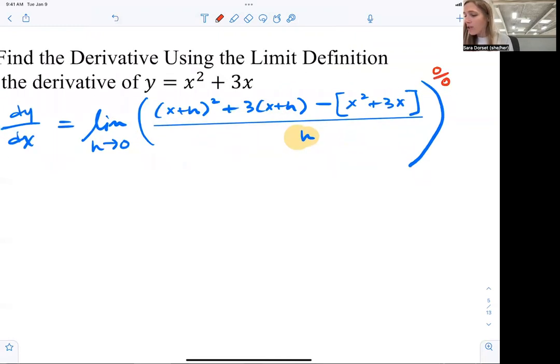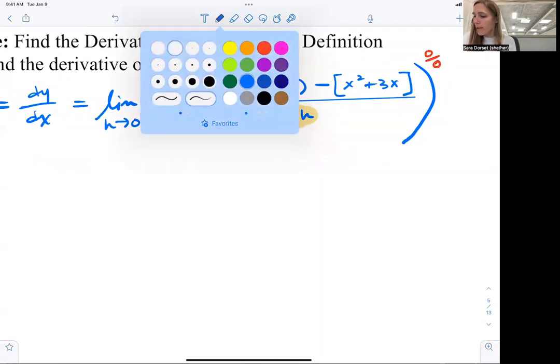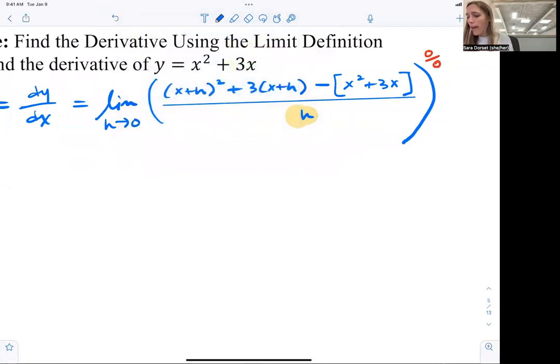So in this case, you guys have the tools in your toolbox. What should we do for this limit? How can we try and uncover in the numerator that h that's going to cancel with the h that's in the denominator? Which strategy is this? Colin. I called it sledgehammer, right? Like it's just brute force. We're not multiplying by a version of 1. We're just multiplying everything out and hoping we can get that h to cancel.